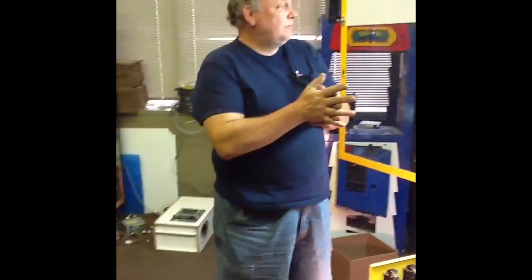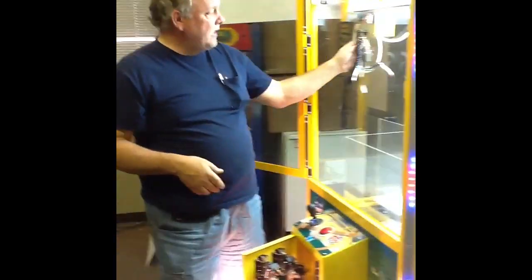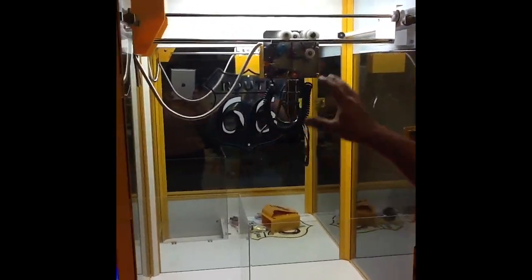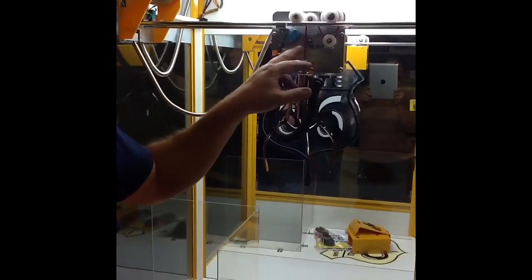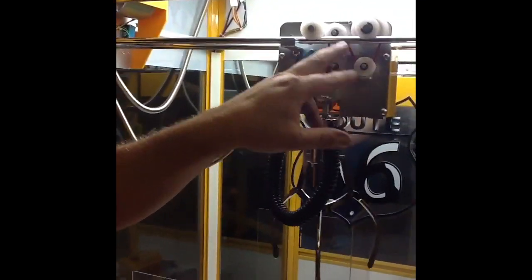The stepstick goes along with the error codes. So let's say you have an O1 error code. O1 is a claw down problem. So you're going to come over and look at this. You're going to see that the claw's down and you've got an O1 error code. First thing you need to do if you've got an O1 error code is make sure that this string is in the Z shape.